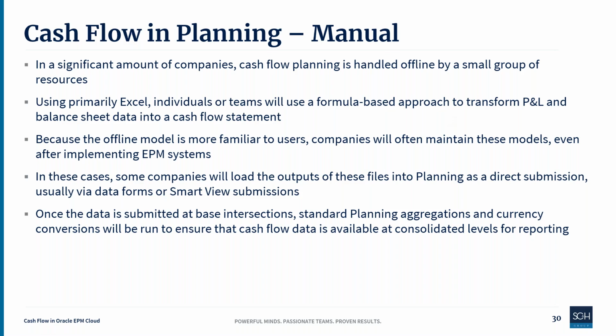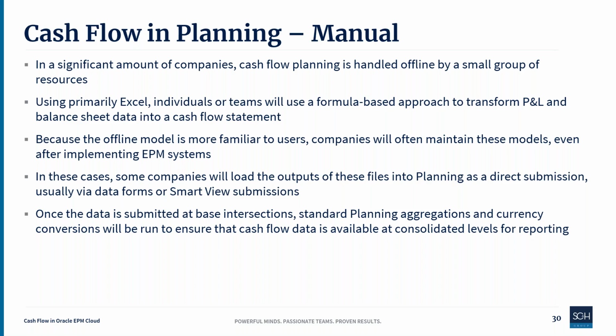For that manual activity, a lot of companies will see cash flow planning is handled by a small group of resources, generally in Excel. Either you use a pretty macro-intensive Excel workbook to transform P&L and balance sheet data into that cash flow statement, usually looking something like that cash flow form that I showed you. Because a lot of users are familiar with that offline model, and because there are only a few hands on it, you'll see a lot of companies will continue to maintain those models even after implementing EPM systems, just because there's a lot of momentum there.